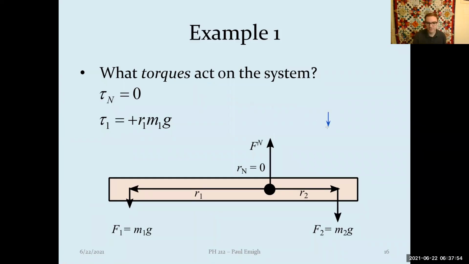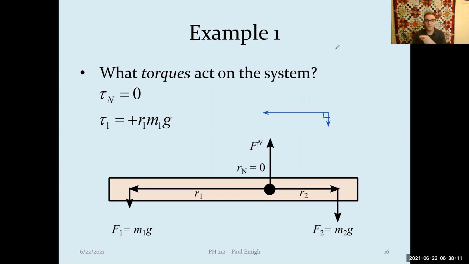So maybe I'll draw them over here. So there's my force vector. Here's my radius vector. I've just translated those over into space. And the angle between those two vectors, sure enough, is 90 degrees. And the sine of 90 degrees is 1. So I don't end up with an extra factor from it.